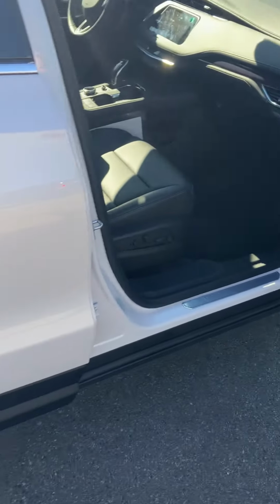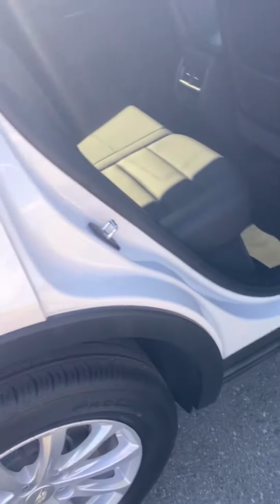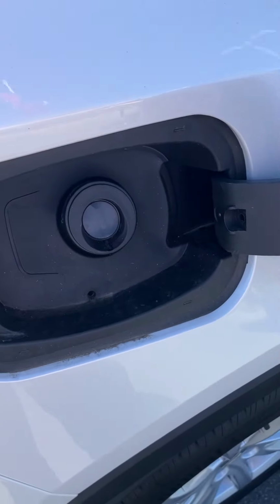It is a luxury car, so your back seat here, tons of room. It is, after all, a Cadillac. They're just known for having the space here. I'm a 6'3" and I fit in the back seat here no problem. These seats do fold down completely flat, as you can see, so there's no hump there at all if you needed to transport something larger. Just a push like this, and our capless fuel filler right here.